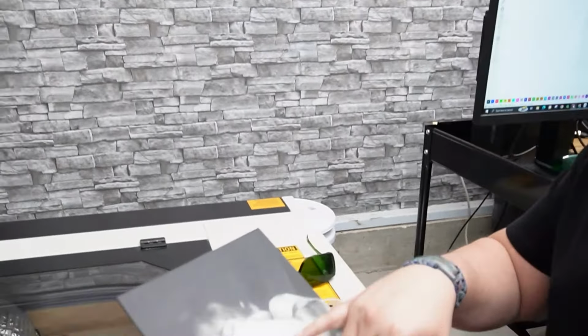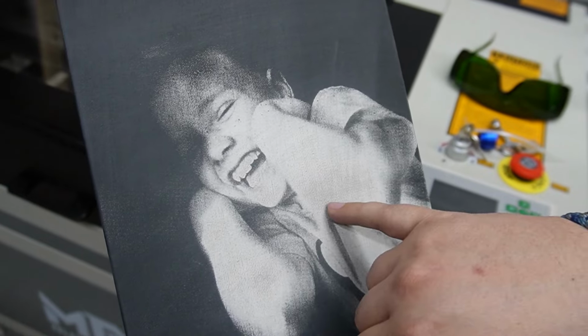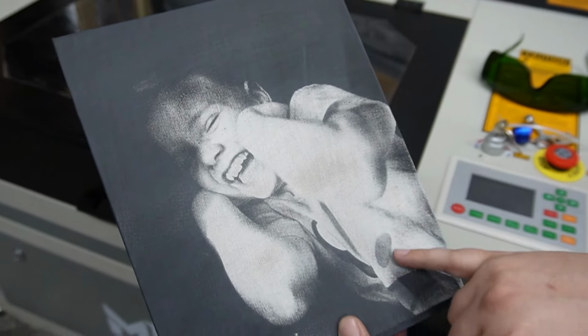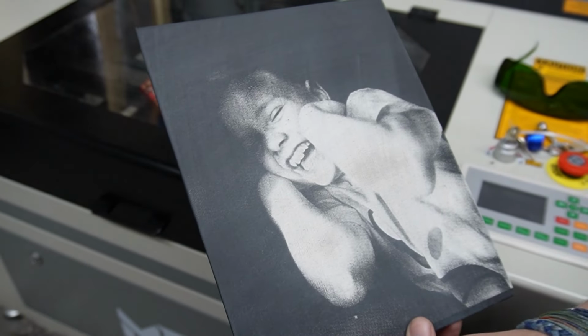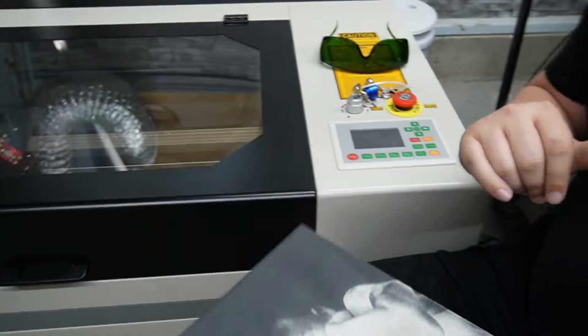But we can definitely see that in the good spots, like this is the spot in the middle, and it went through all of the white and burned it. Those are the real white spots. But down here you can see we definitely got all the details that we wanted, and that's where it started to finally go through. So I think if I didn't mess up on the painting, this would turn out great.